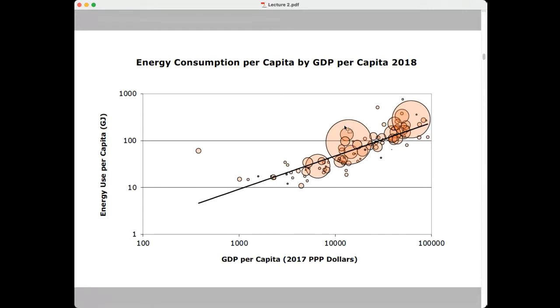This country and this country both have a similar income, but have quite varying levels of energy use per capita, even though there's a rising tendency with higher income, which leads some people to say, well, we could use much less energy. Not sure that's a very practical policy proposal. Most countries don't, a few do.